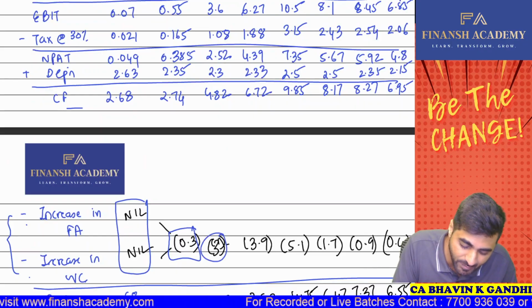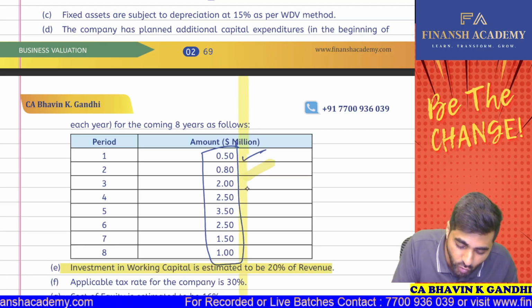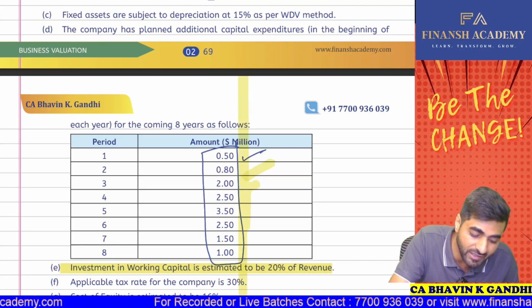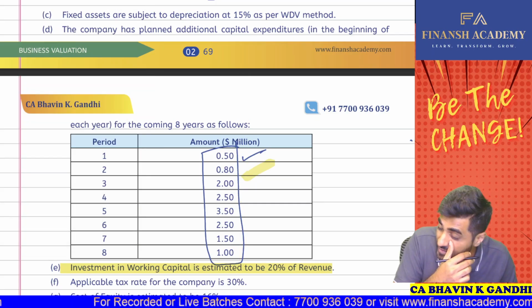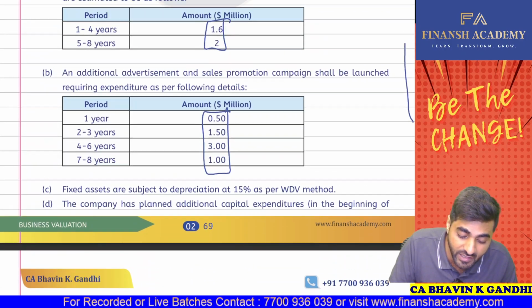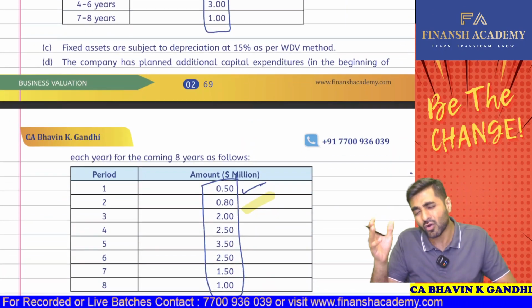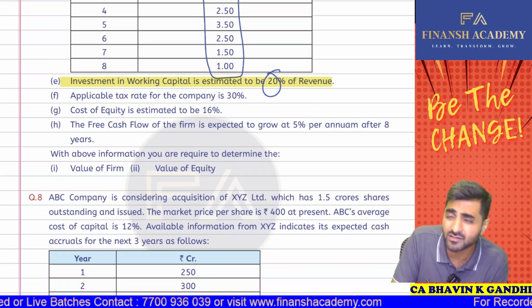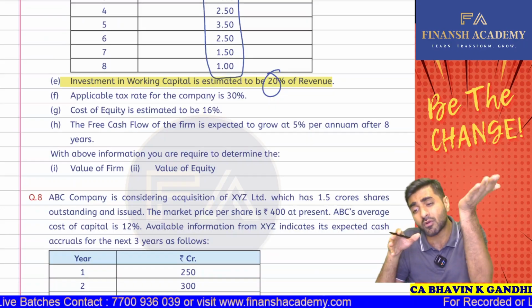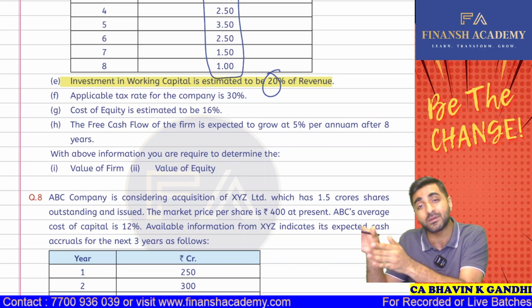So we will simply take whatever is the requirement that needs to be taken into consideration. So 2 million here. And also, my dear students, you have to understand one concept: whenever there is working capital, on whatever the revenue is, we need to multiply it by the same percentage, that is 20%. So you will come to know the total amount of the working capital required and how much you have already arranged in the previous year.